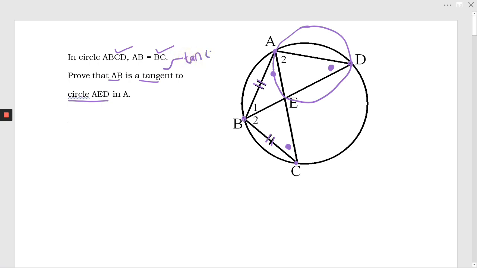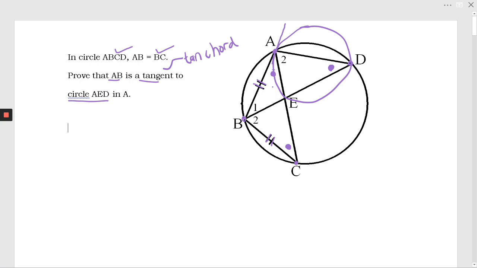I'm just talking statistically here, about what mostly comes up. I could be proving tangents from the same point, and I could be proving tan rad. But right here I can see that I'm supposed to prove AB is a tangent to this other circle. Let's just get ourselves clear here. AB would go like this, and I do believe in extending tangents. Okay, that is AB.